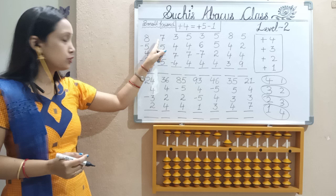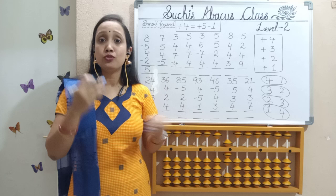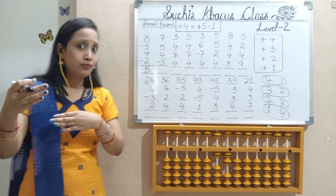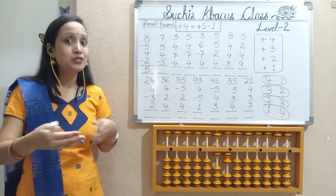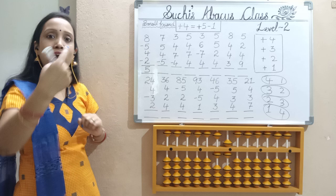Add 7. 5 and 2, pinch in. Next, add 5. See, I have already used 5. So think for big friend - who is 5's friend? 5's friend is 5. So it is less 5, add 10. Next, add 4. In 1's place, I don't have 4 bits. Think for that question sequentially: who is 4's big friend? 6. 6 should go out, but I don't have 6 also. So, if big friend doesn't work, I should go for small friend. Who is small friend of 4? 4's small friend is 1. So, 1 should go out. That is add 5, less 1. Next, less 5, 5 should go out. So, what is our answer? 1 by 11.